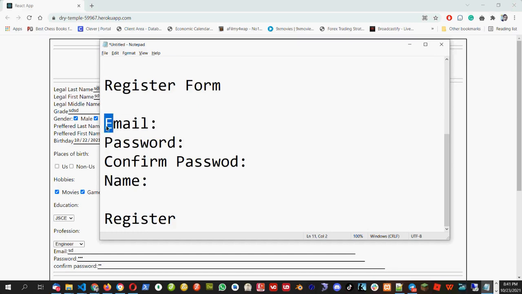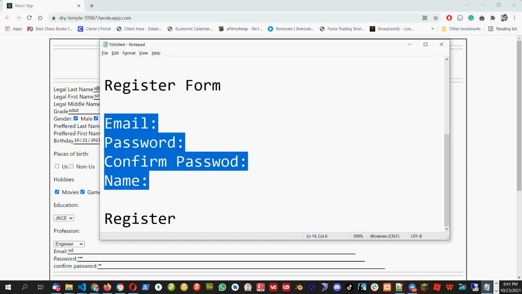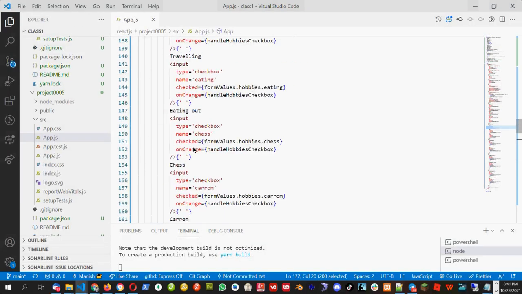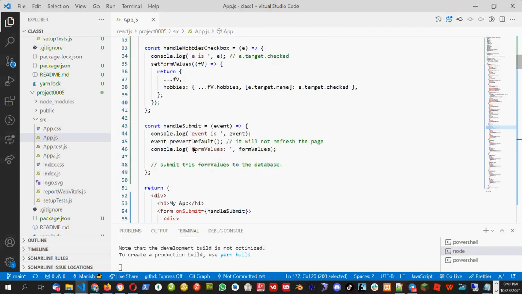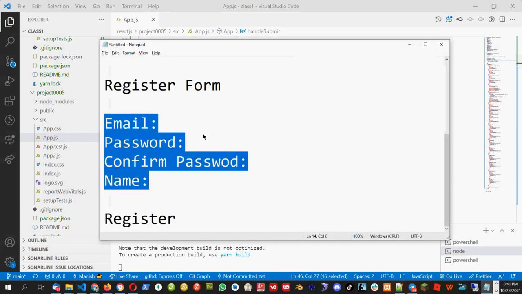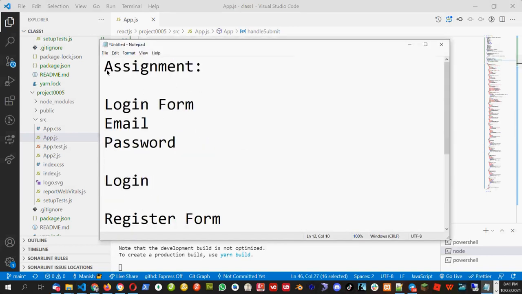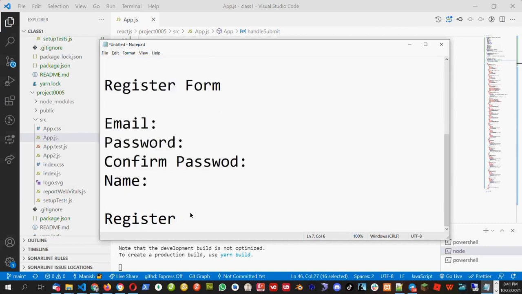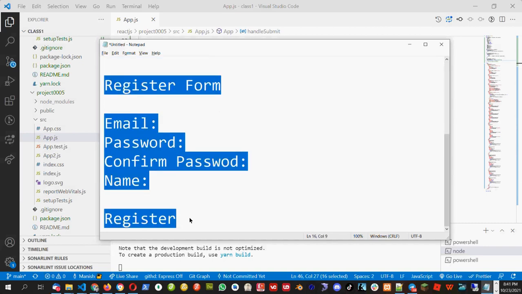On the handle submit, display all the fields with the values, like I have done here. Handle submit to this part. Okay, so that's what I'm expecting for tomorrow. There will be a lot of forms we will be doing this week, and 2 pages, 2 different projects.